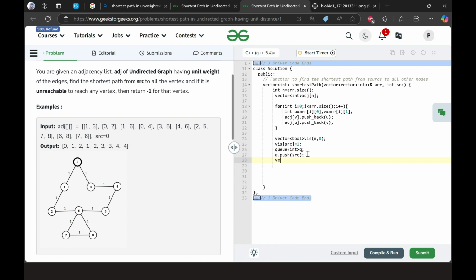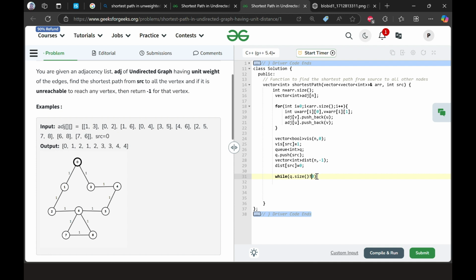Another vector I need is the answer vector, which holds the distance from the source to all others. Initially we do not know, so mark everything as -1. The distance from source to source is 0, and current to current is by default 0. It's a simple thing. After that, we do the BFS traversal while q dot size is not equal to 0.